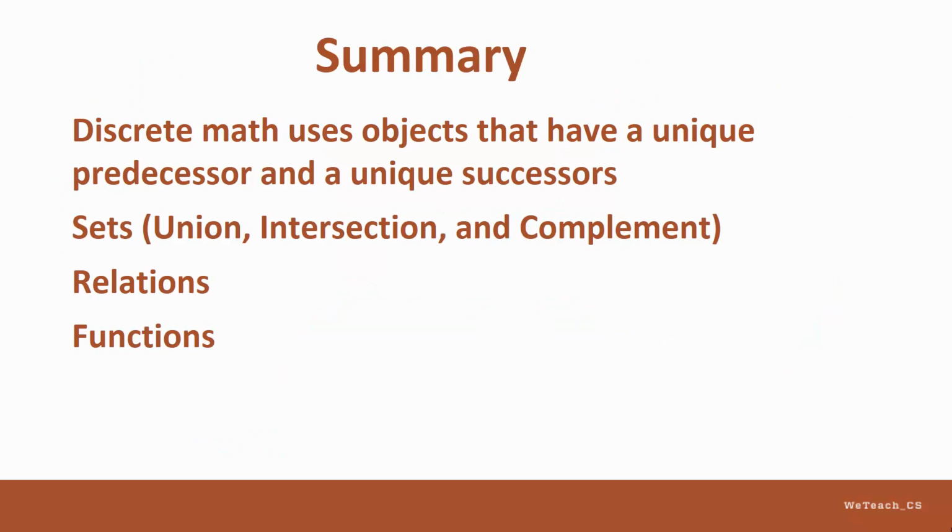In summary, we covered how discrete math uses discrete objects. We looked at the three tools that help us understand discrete math: sets, relations, and functions. With sets, we reviewed union, intersection, and complement. With relations and functions, we learned about the domain set and the range set, and so the crucial difference between them, which is that with relations, you can map one member of the domain set to one or more members of the range set, while in a function, a member of the domain set has only one mapping to a member of the range set.